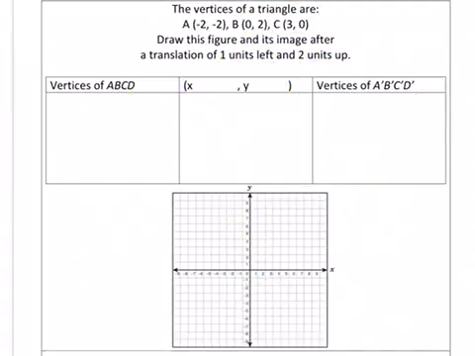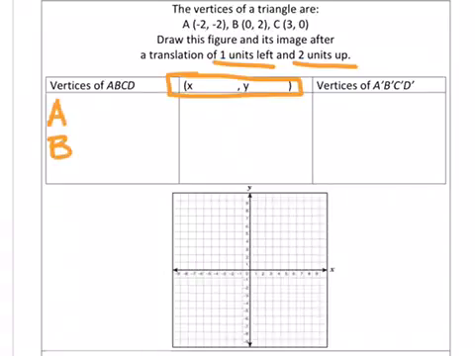Try this last translation on your own. Keep in mind that you do have to do a translation of one unit to the left and two units up. Think about what you need to do mathematically to make that happen. If you have any questions, make sure that you ask me about it. You have a triangle this time, so you have three vertices. You're going to be doing A, B, and C. Keep in mind that you should have two triangles on your coordinate graph, and they should be labeled as A or A prime, B or B prime, C or C prime.